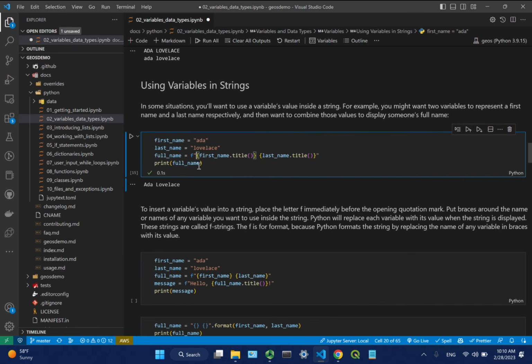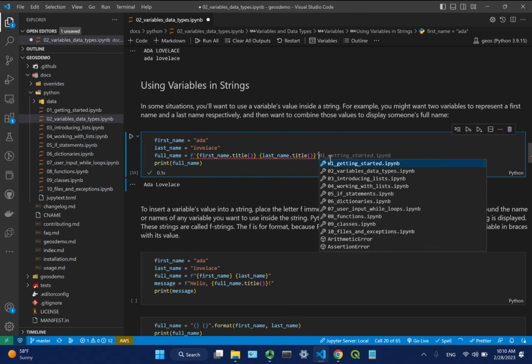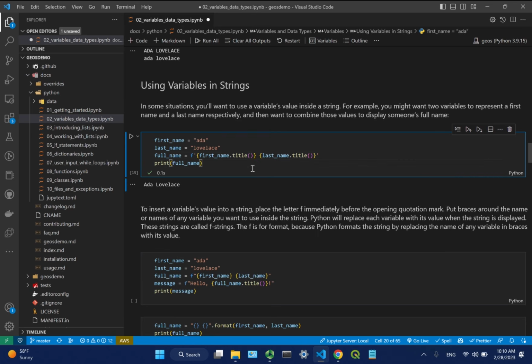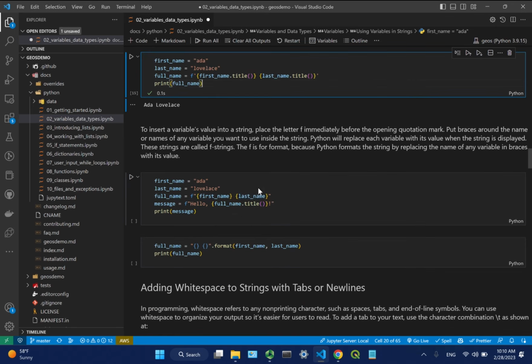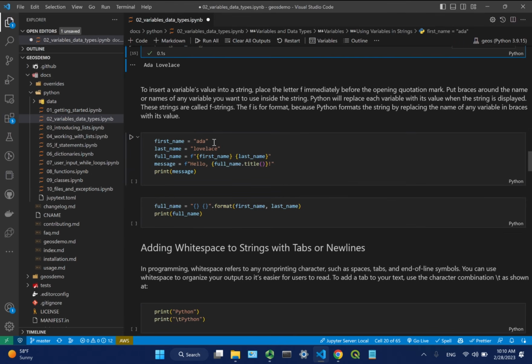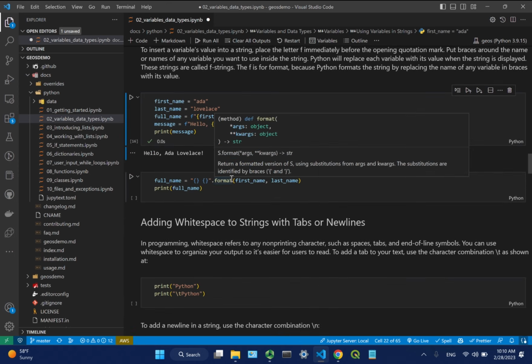We can quote with double quotes, or we can have single quotes. So I can have a single quote here, but you also need to have a single quote at the end. In Python, the quotes need to be paired. You cannot mix them. We have more examples later showing how you can mix them, but it's a little bit complicated. Let's do a little bit more. We can have the first name, last name, and then hello, somebody the title, and then print out. The F string is very, very powerful.